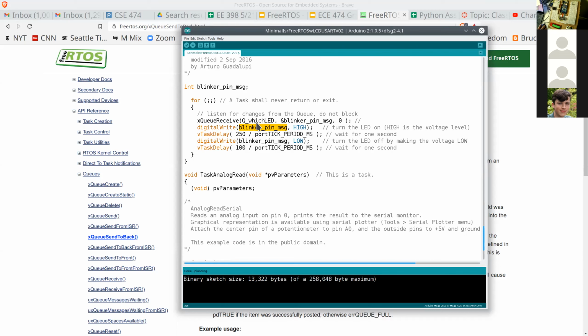And we use that until the queue gives us new data. What this means is how long do we block waiting for new data? We're going to set that to 0 because we want to check the queue but keep working in our task. So exactly once in this 350 millisecond loop, we check the queue for a new pin assignment. So that's using the queues technique to do this communication in a better way than globals.